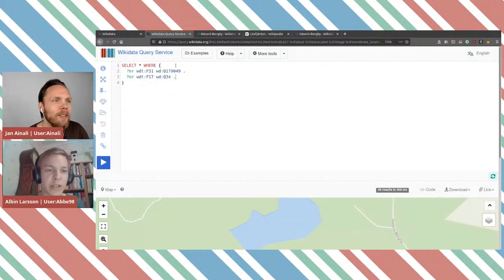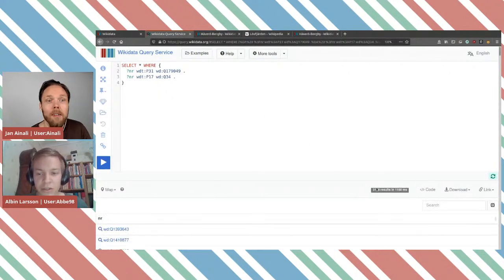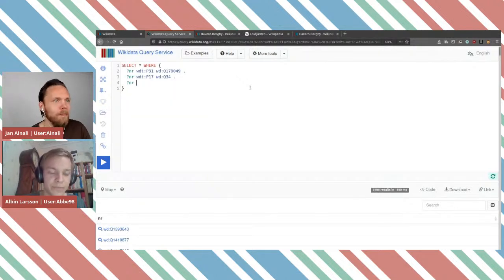Yes, so that would give us all nature reserves in Sweden. That's the first 3,000-4,000 something. We can actually run it. It's too basic, so it should work. 5,000 even here. Yep, 5,000. Next thing we want is a location, because we actually need that for the map.